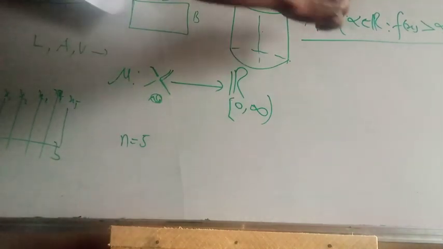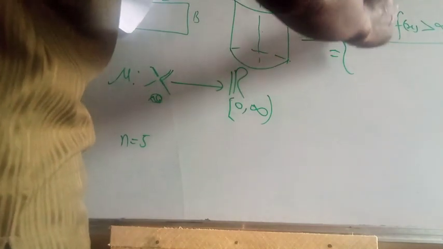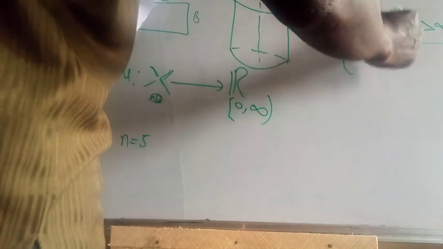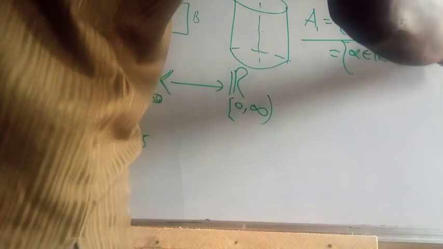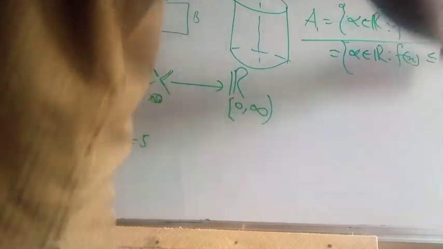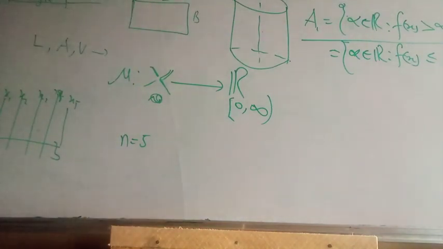We could equally have another one which is equivalent to this by saying that alpha is a real constant such that f(x) is less than or equal to alpha. It is still within the domain of the set, and so on. We have about four of them equivalent to themselves. So we have a measurable set.